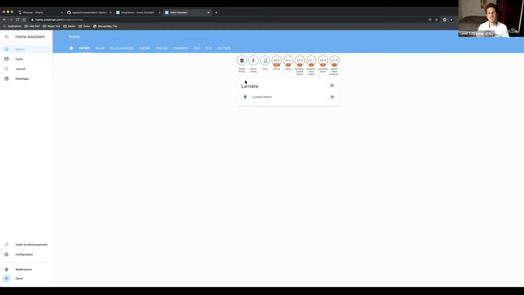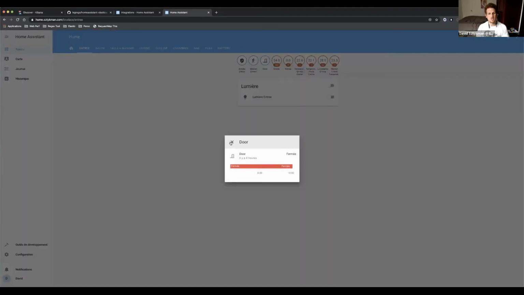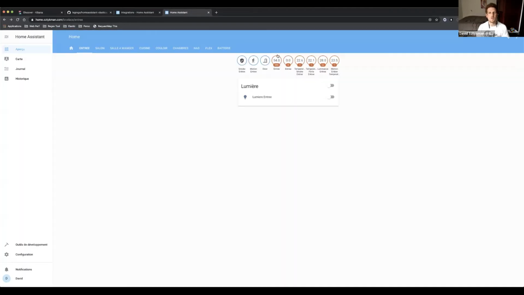So in terms of sensors, I've got multiple ones. I've got this one, which is a motion sensor for the entrance. This is a door sensor to figure out if the door is open. And this is, I'm sorry for you, but it's in French. It's the temperature. It's in Celsius, so 22 degrees Celsius. It's actually really hot at home, yeah, it's almost the summer here, so it's getting better and better. So this is what I have, and this is what it looks like in Home Assistant per se.